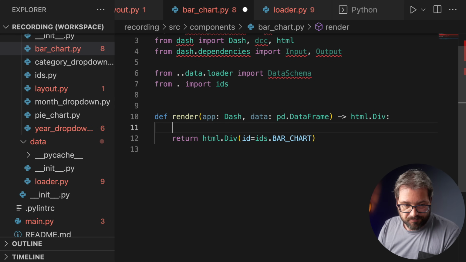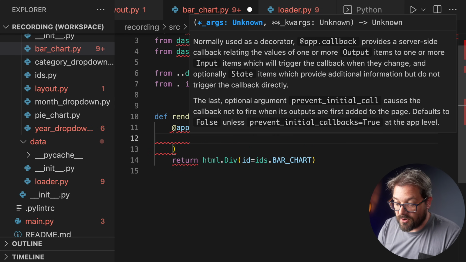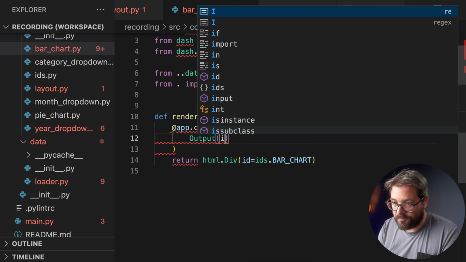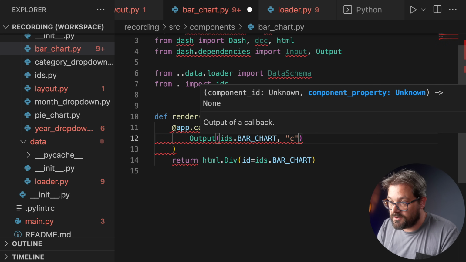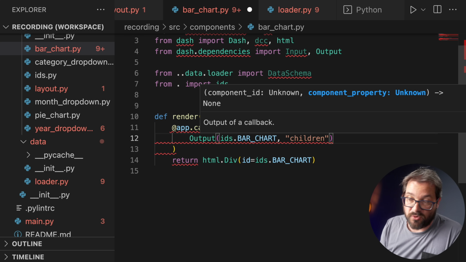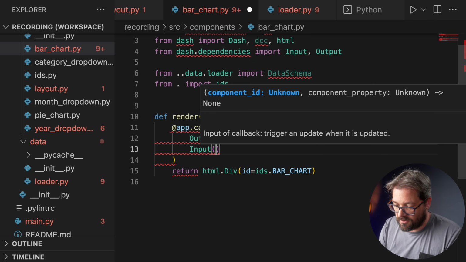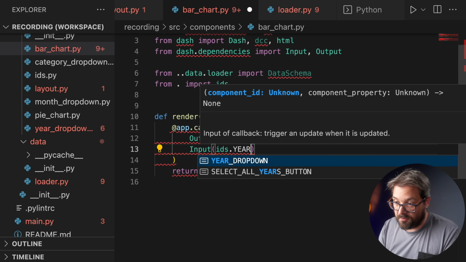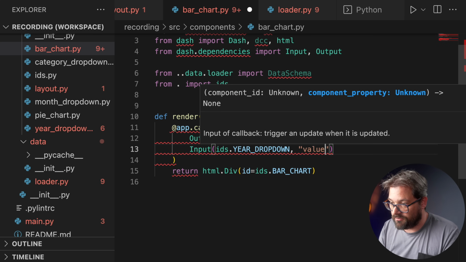So to get started, let's create a callback, like so. And this is going to update the bar chart. So I'm going to need the id bar chart, and it's going to update its children, just like I did in part 1. And now I'm also going to need the input, of course, which is going to be the year dropdown because we're filtering by year, and I'm going to need the value of this dropdown.